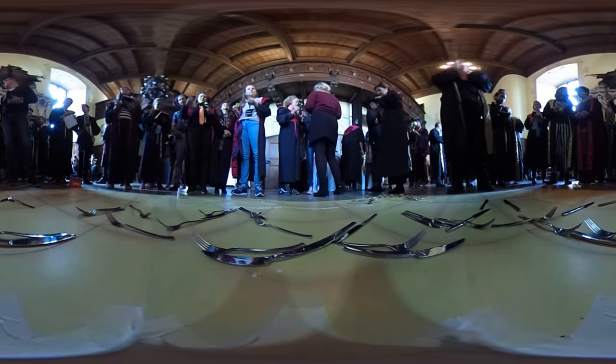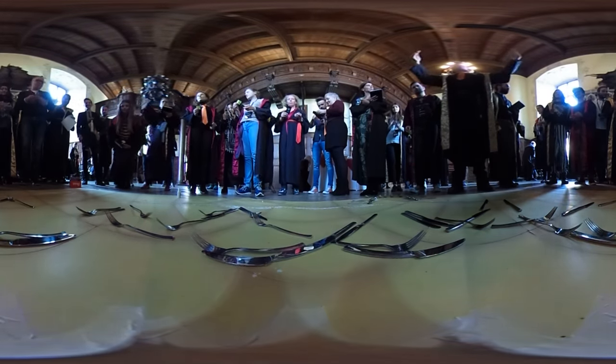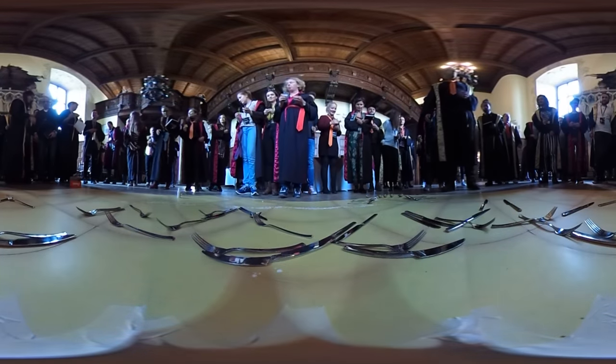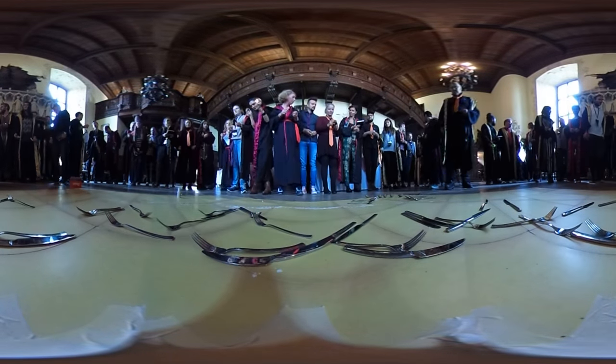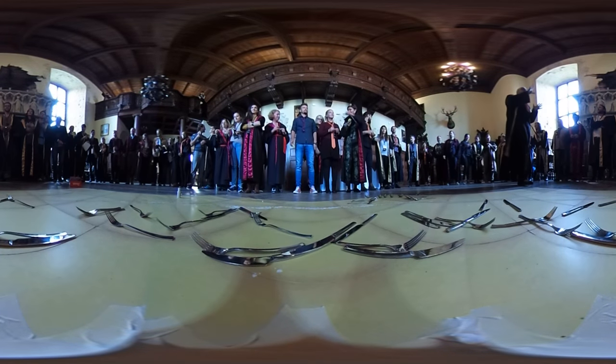Okay, if at all possible, please try to create a circle around this where it's evenly divided, everybody in a circle, and not behind each other. Yeah, you have to step back a little bit. Okay, so we start with this circle.